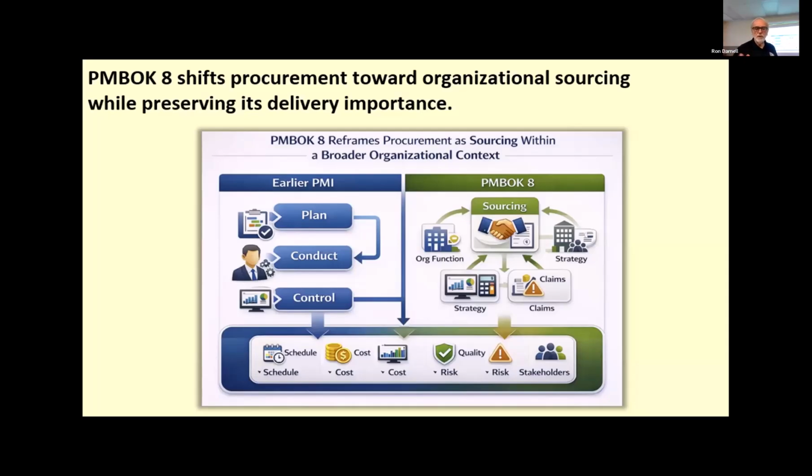And even with that change, procurement or sourcing matters directly to project performance because external suppliers still affect cost, timing, quality, risk, and stakeholder satisfaction. That's why in this presentation, we'll continue to cover procurement as an execution function, and we'll need to understand how sourcing decisions and supplier performance influence the real work of project delivery. And even if PMBOK 8 now locates much of that detail in the appendix, it frames it more organizationally than before. In my view, they've gone a little bit too far by just moving it out completely.